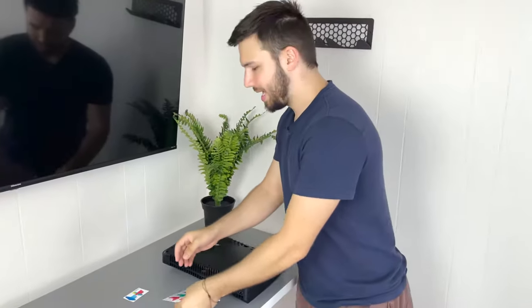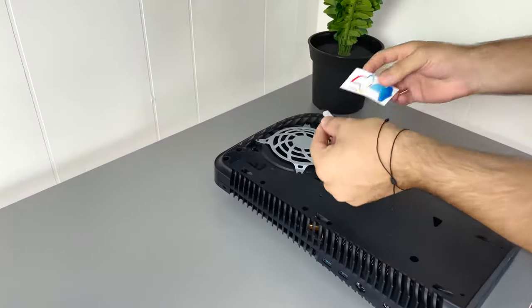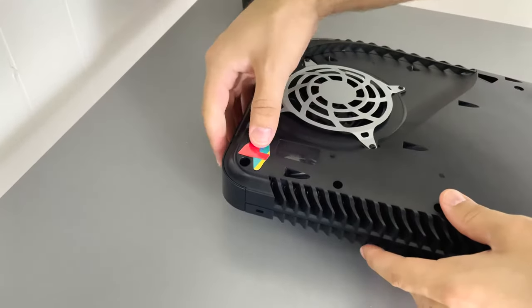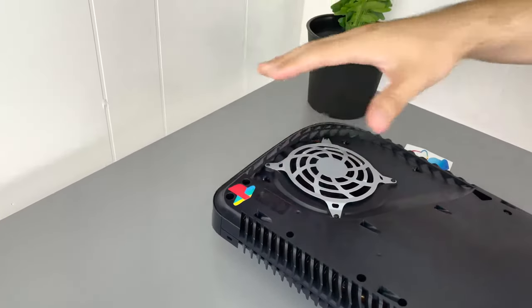It's going to look super cool. I'm going to take this one off right here — when you take the plate off, you're going to put the sticker in the underlay right in that area. You kind of have to size it up and be a little bit careful, then just press it all down. When you put the plate back on, it's going to look super sick, just like the classic PlayStation.